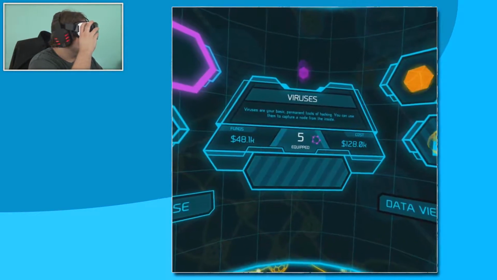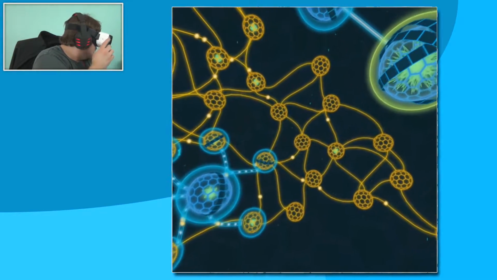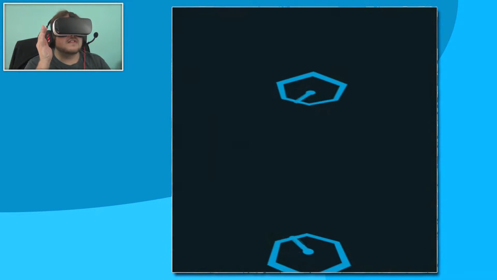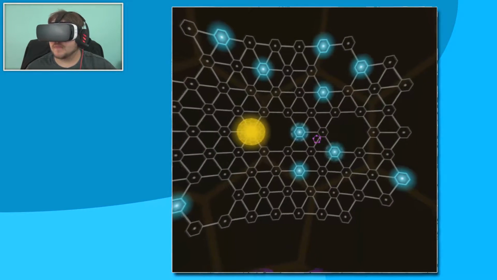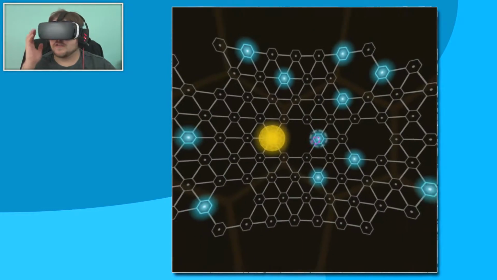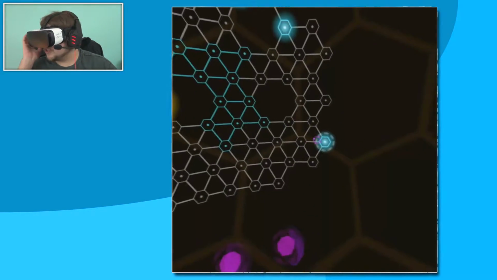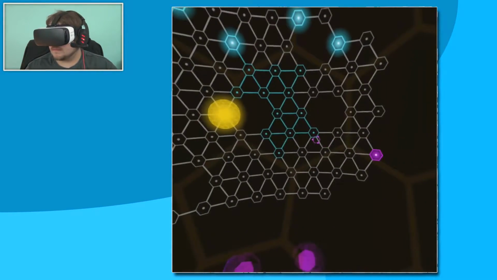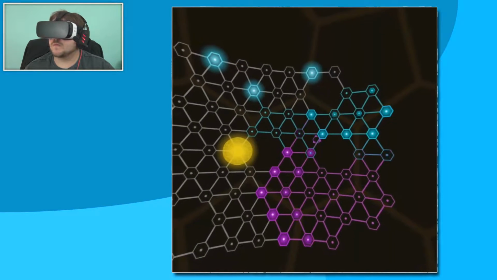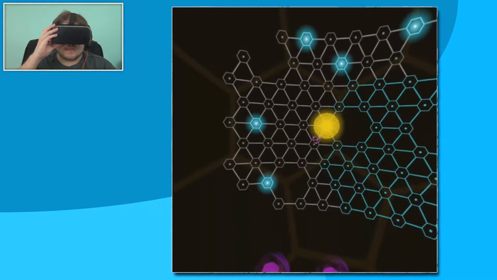Crud, didn't mean to buy that one. That's alright. Now we have five. Got it, thank you. Let's go for that one so that way we can infect all of these guys too. And turn it one more. That's good enough. Let's go for this one. And actually, that way we can just use this one. And that way it has a nice, solid path all the way there. Wait a minute. Oh no. Crud. It's alright. Can work with that.